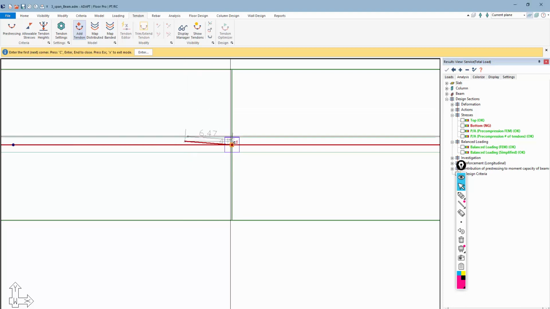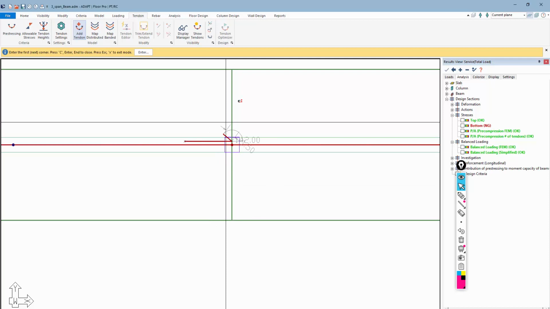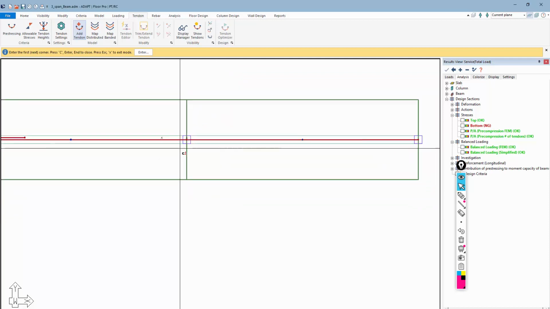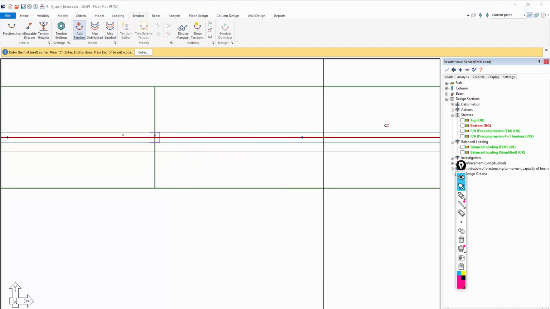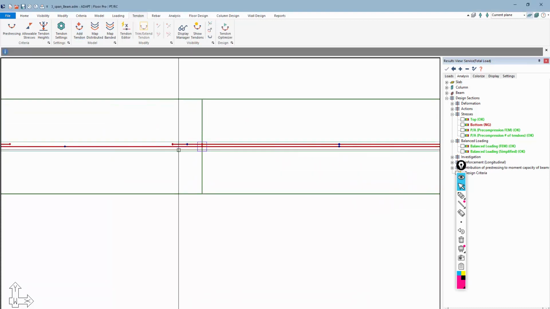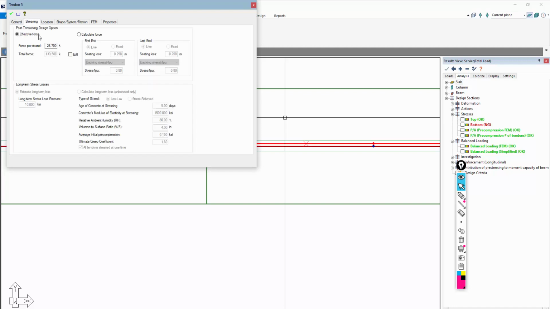We'll just say this is the start of the tail, let's say. I'm going to go perpendicular to this slab edge. This needs to be inside the beam so we can reference the beam for the CG. And then we'll go out here and press enter to enter that cable. So this cable is a customized cable by the user. We'll add 5 strands.